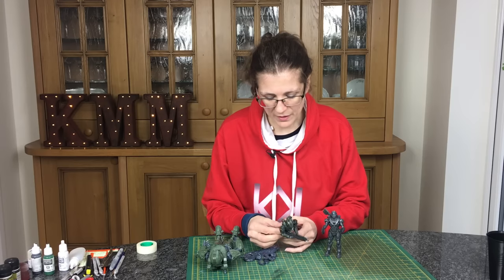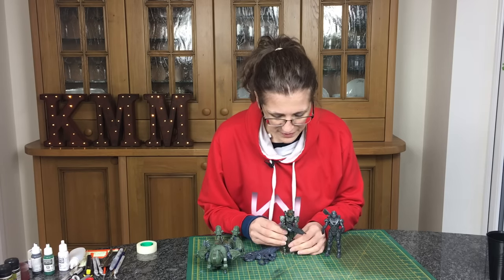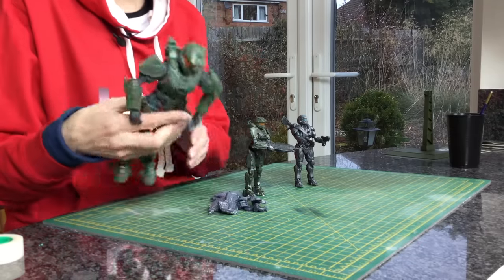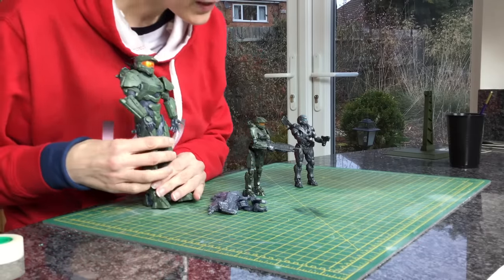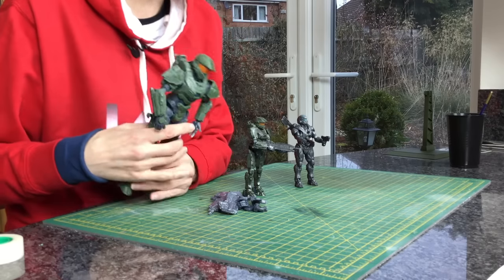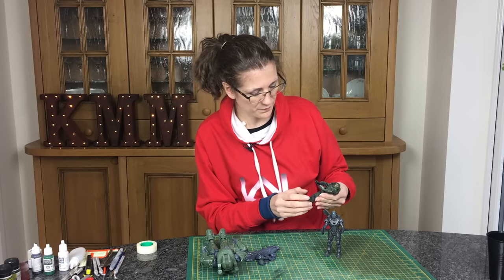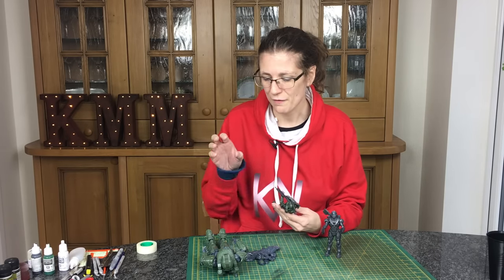A couple of months ago I bought a sprue kits model and these are lovely kits to put together — you just need to snip them and they clip together, you don't need glue, and in some ways you don't need to paint them. This is my first one; it's a level two kit so it comes out quite small, and you can see it started off looking like this and he ends up looking like that. I'm very pleased with how that came out — I think he's quite effective as a Master Chief, so I'm going to try and emulate that for this size.